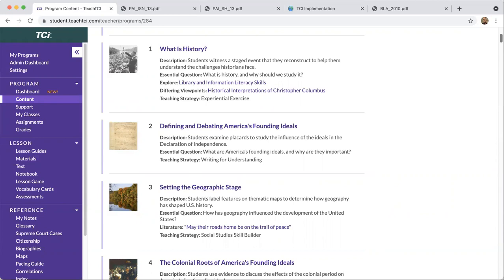But so that's just a way of finding those kind of quickly and seeing what the skill builders are all about, and helping you to sort of internalize that strategy so that you can really make it your own. That's the social studies skill builder in a nutshell. And we will begin to unpack in future sessions some additional TCI strategies.